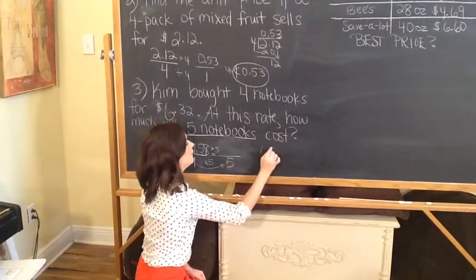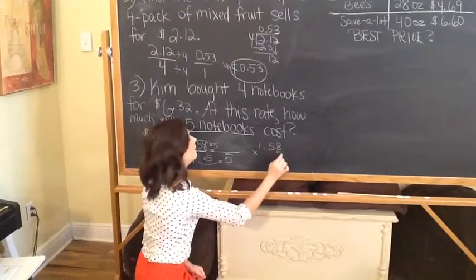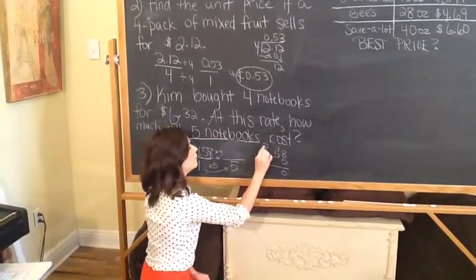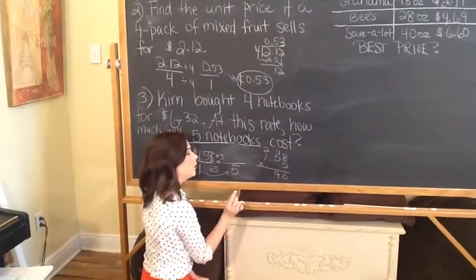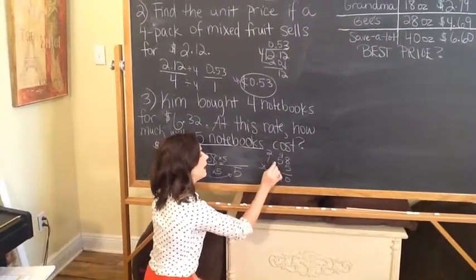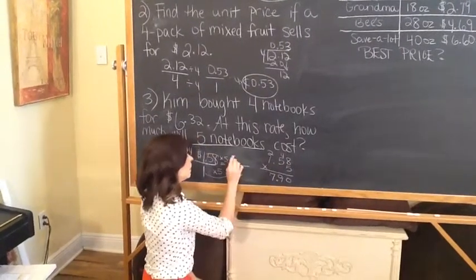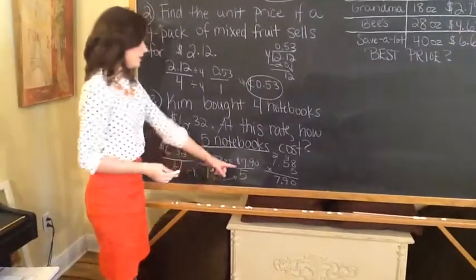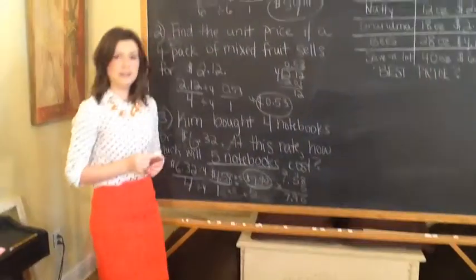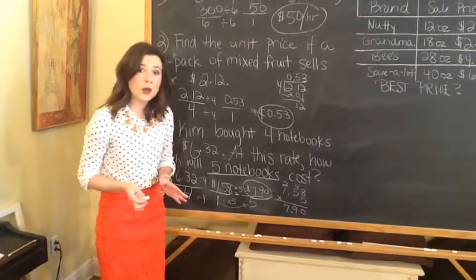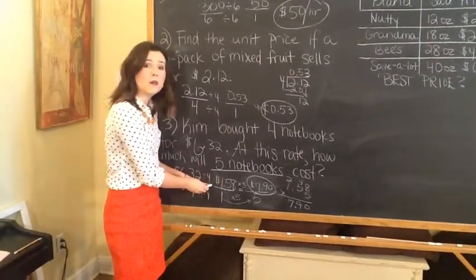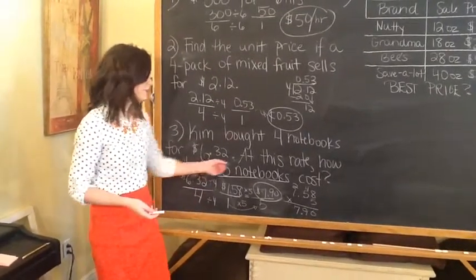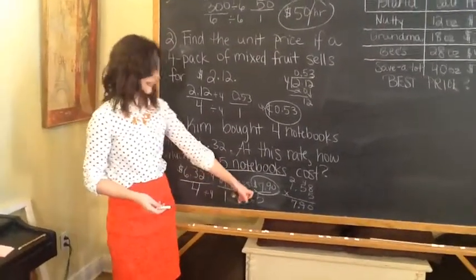We have $1.58 times 5. You're going to get 40, and we're going to get 25 plus 4 is going to give you 29. And we have 5 times 1 gives you 5 plus 2 gives you 7. And then we have 2 decimal places. So we know now that 5 notebooks cost $7.90. So be very careful when you're doing your problems not to stop at finding out what each one costs, because you have to read what the question's asking for. If it's asking for how much 5 notebooks cost, make sure you're giving them that answer, okay?